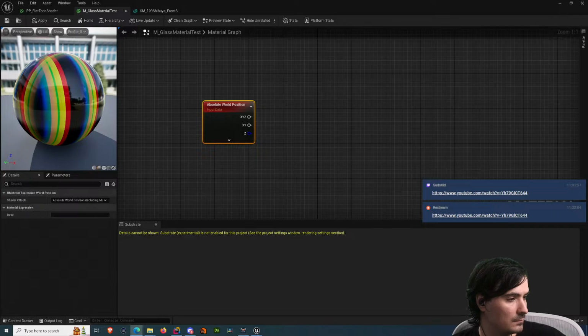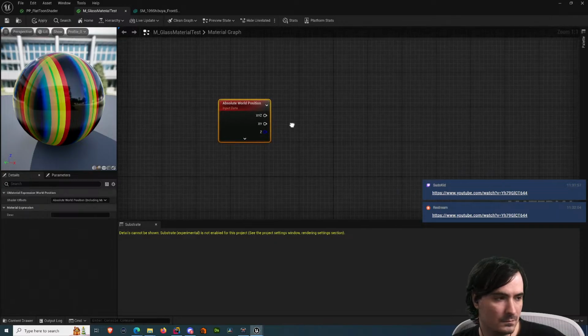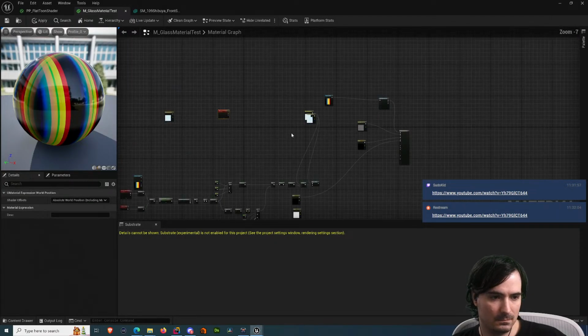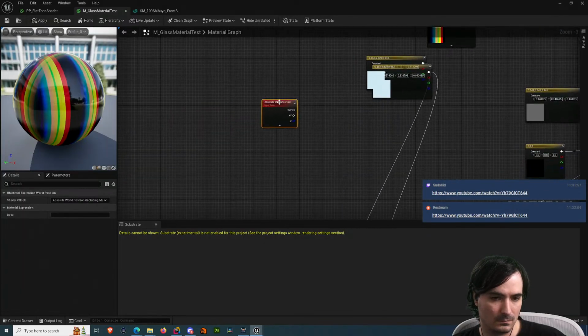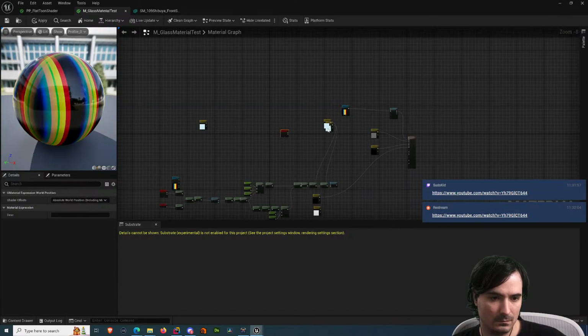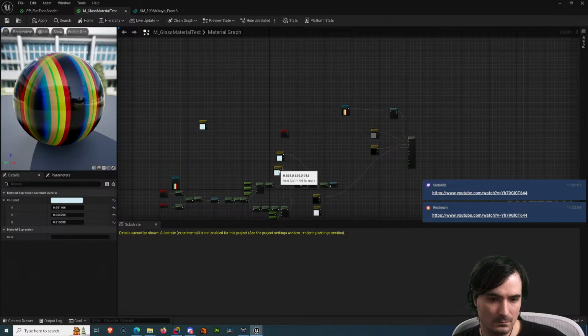It shows as a color, but that's not really a color. It's an XYZ or red, green, and blue value that describes its position in world space. And that's why any value towards the left and bottom here, those are negative values. Like maybe the position of the surface here is like -10, -10, and -10. So that's why it shows black, because anything below 0 will just show as black. And anything greater than 1 will start to glow or show brighter when we preview that position as a color.